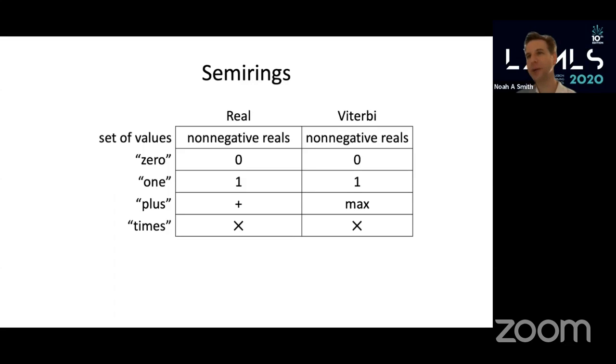The Viterbi semi-ring, which we used in the Viterbi algorithm, only makes one change. It changes the plus to a max. So essentially, you can show that all the properties on the last slide still hold when we do that for this new Viterbi semi-ring. Interestingly, the only values we're really concerned with are the non-negative reals. These algorithms don't ever encounter negative values, and so everything here makes sense in that setting under these assumptions.